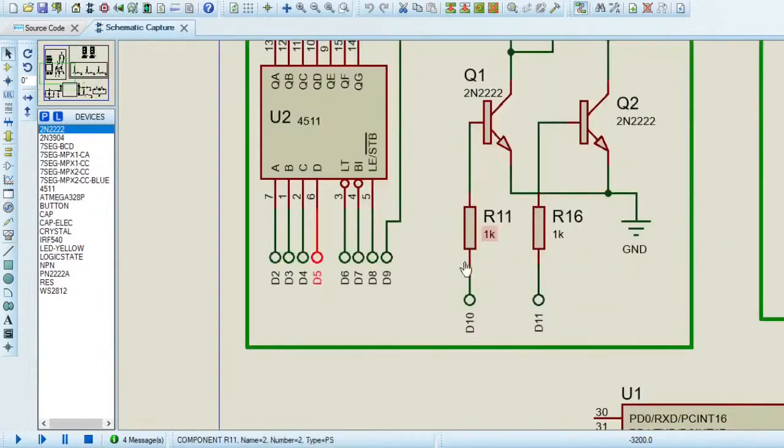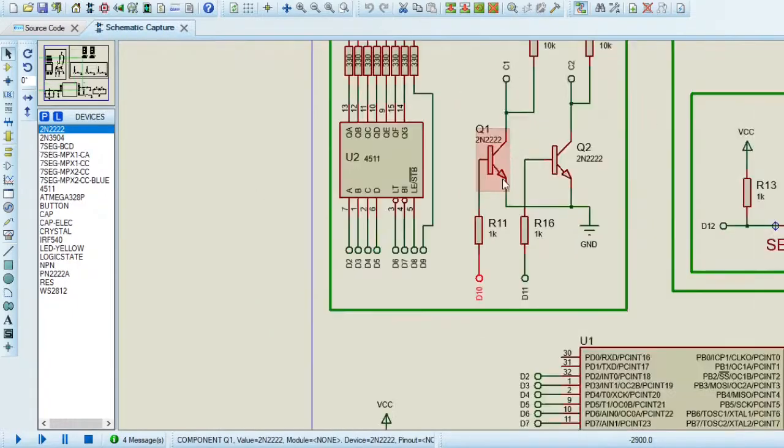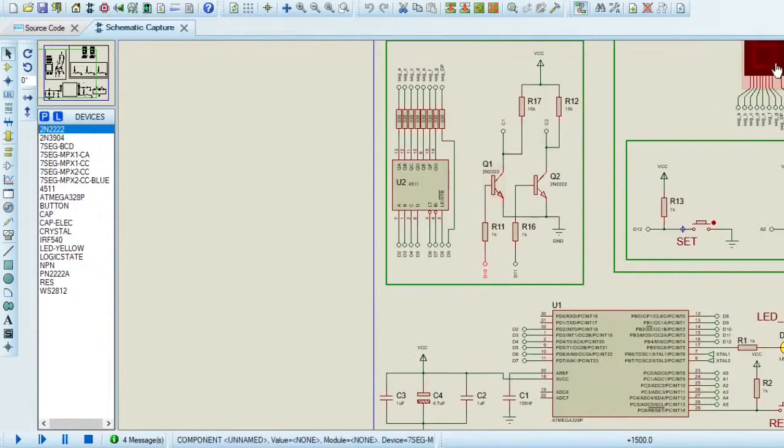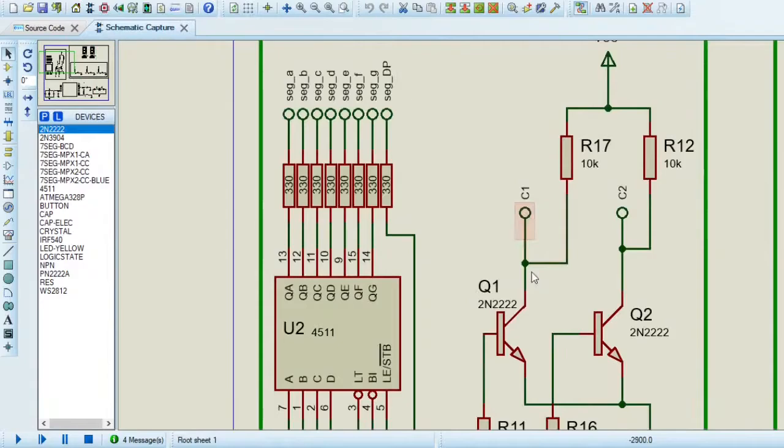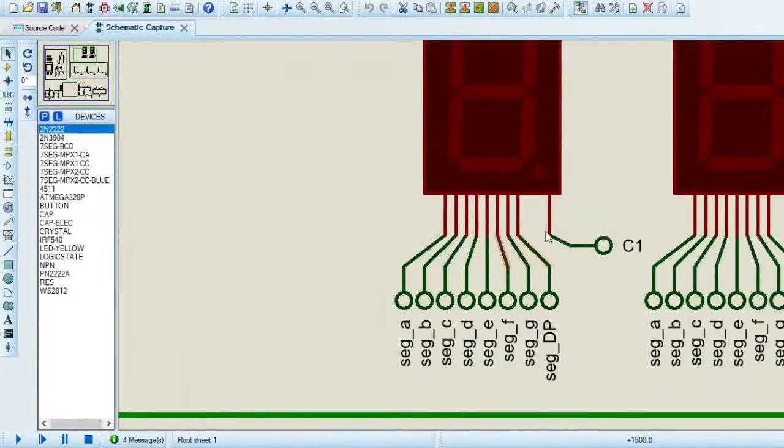So we have 8 ports, another port D10 to control this NPN transistor to control the activation of the 7-segment display. So we can see that the collector is connected to Z1 and Z1 is connected to the common of the 7-segment display.